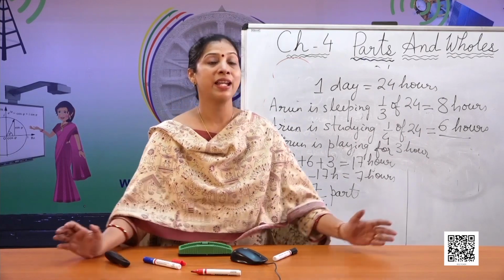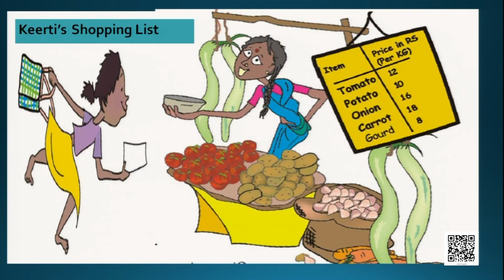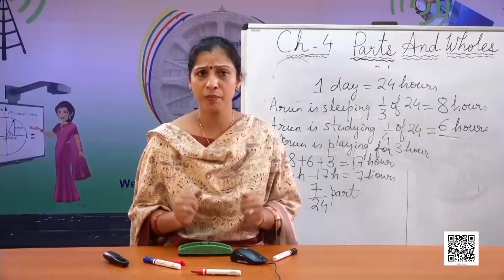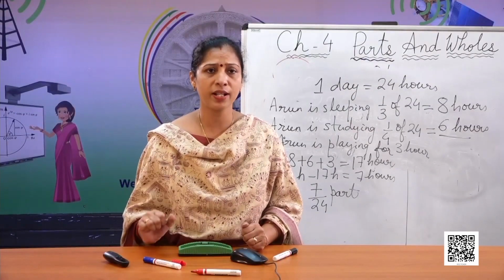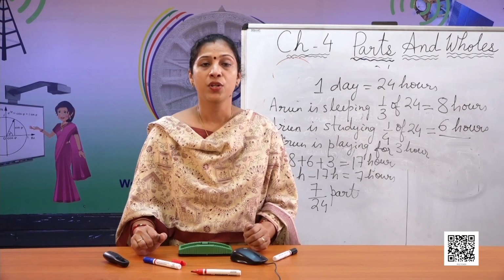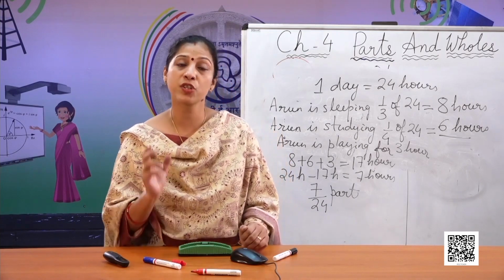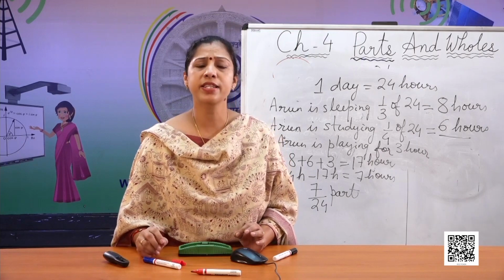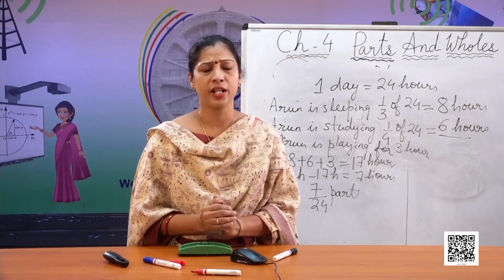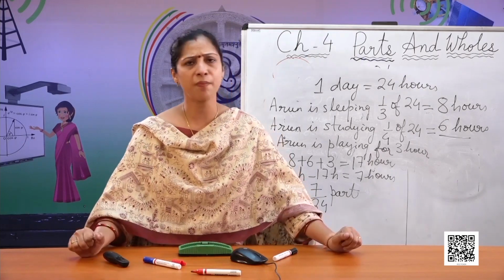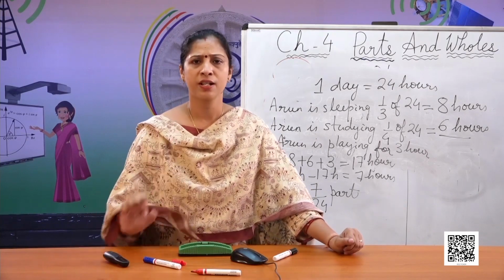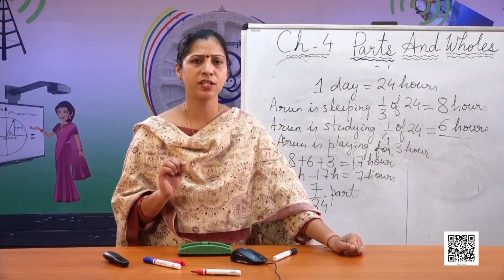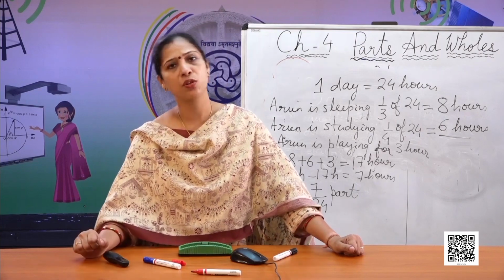Wow, Kirti is a very good girl. She listens to her mother and whatever her mother tells her. Kirti, can you help me out to go and get this one? She is very happy to do that. So one day her mother had given her a shopping list. She had asked Kirti to go and get some vegetables from the market. Kirti said, yes, I'm very happy to go, Mama. Please give me the slip from the shopping list. What I need to buy, I will go and get it.